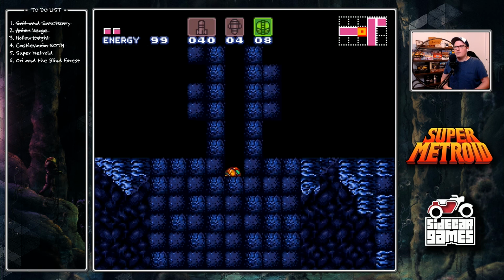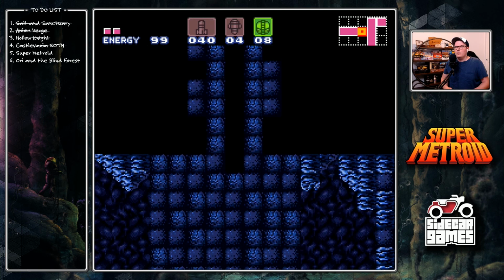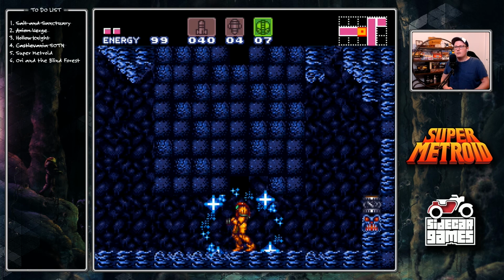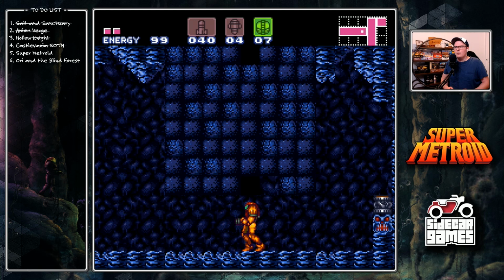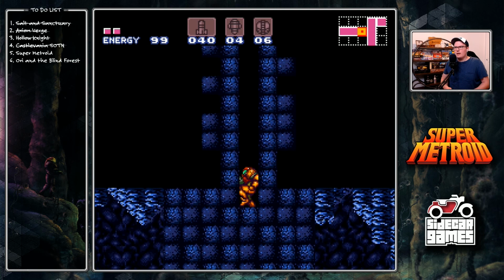Ew. Wait, how do I? How big brain can I get here? What is this? Wait. How did I do that? Oh, it uses a bomb. Oh. That's interesting. Okay, I don't want to do that. I don't want to use all my thing.